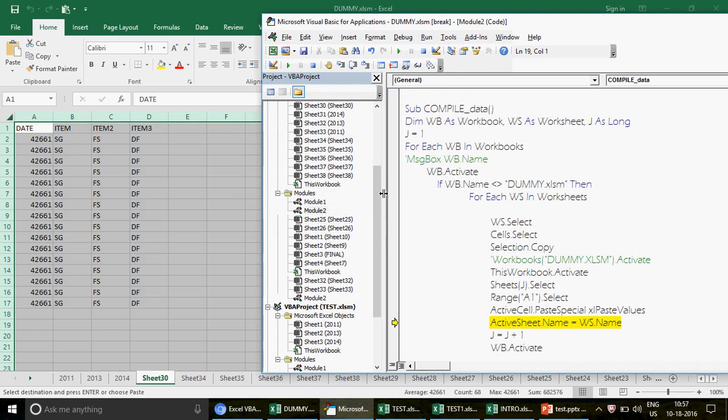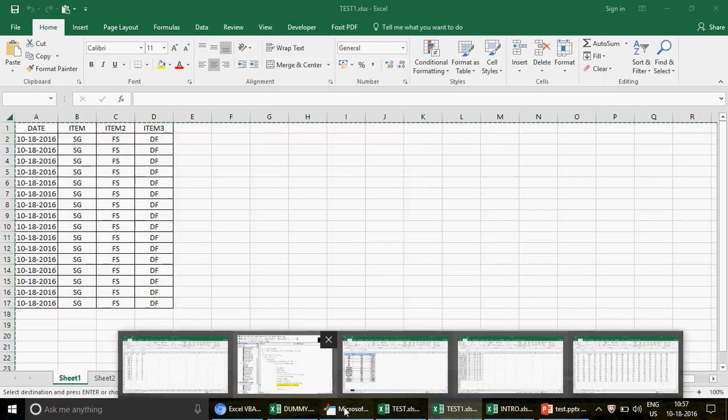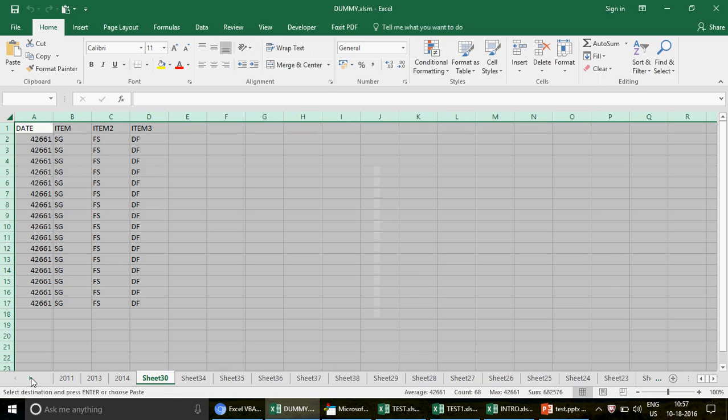So let's go ahead and run the macro again. I'm going to select all the sheets using the shift key, and I'm going to delete everything. Okay, so we are back on this. Ungroup the sheets, and there we go. You can see all the sheets are blank, right? This is going to be very exciting. Let's see if the code is going to work or not.